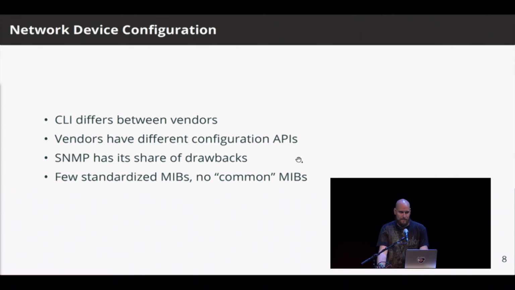Also, the MIBs that are being used are very, very non-standardized. Each device and each vendor has their own MIBs, and there's very little commonality between them. And then there's the lack of read-write objects in many MIBs. It's a lot read-only, so it's mostly a way to read information from the device and not actually configure the device. And we're not going to talk about security of older SNMP versions here.